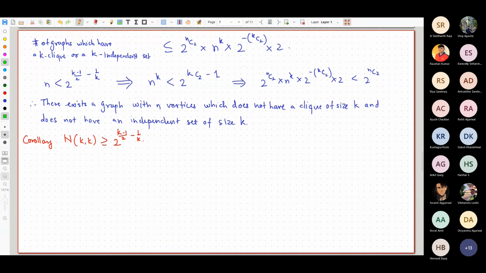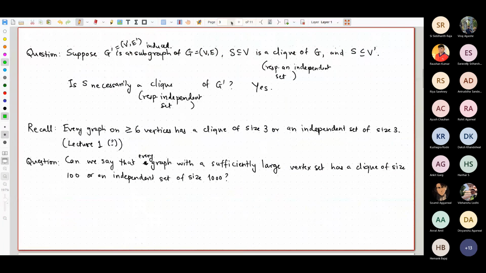Okay. So what is Ramsey theory after all? Ramsey theory just concerns proving these kinds of statements, which say that if you have a large enough structure, then it must have one of these finitely many structures sitting inside it as a substructure, right? So we saw a particular case of it where the small structures we are interested in are a k clique and an L independent set. And then we proved that if a graph is large enough, one of these must sit inside it, right? So this is all Ramsey theory is concerned about.